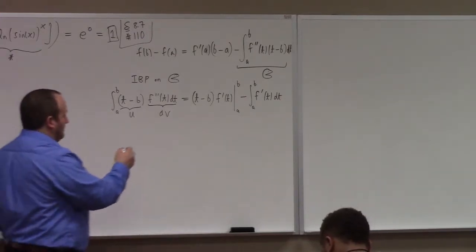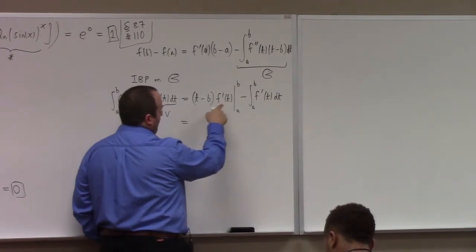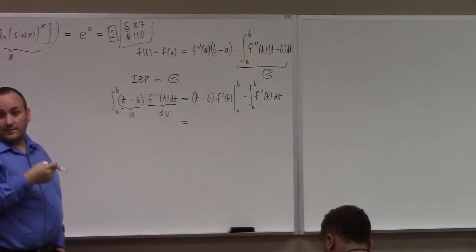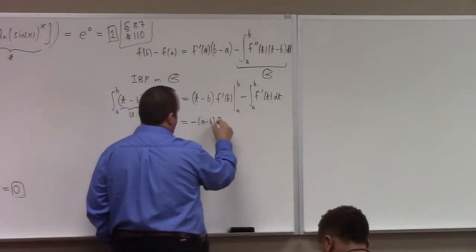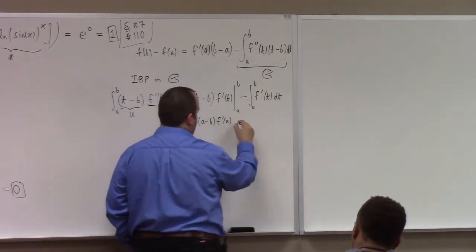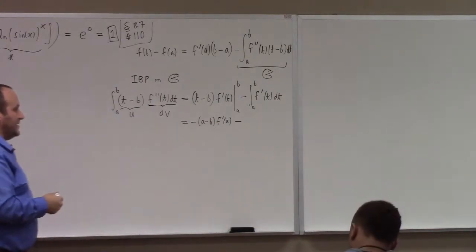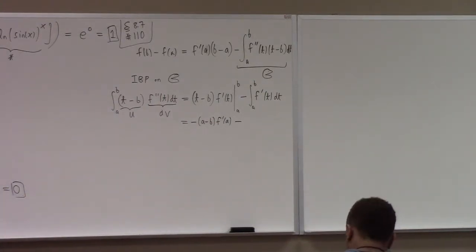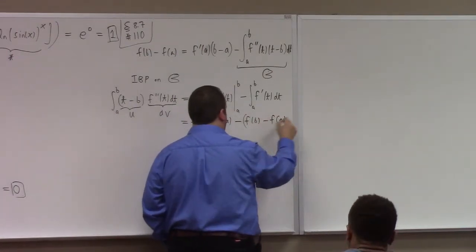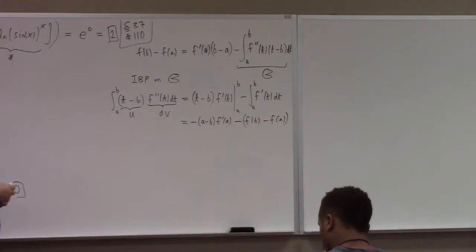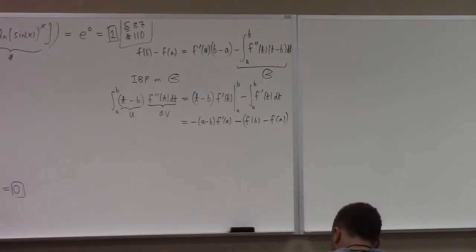But that is what? When you plug in b, you get 0, right? See that? When you plug in b, it's 0. What happens with a? And how about this? Fundamental theorem of calculus, or the net change theorem, whatever you want to call it. The integral of the derivative. Just the function again, right? So that's just f of b minus f of a. Parentheses. Yep. That's how that one's done.